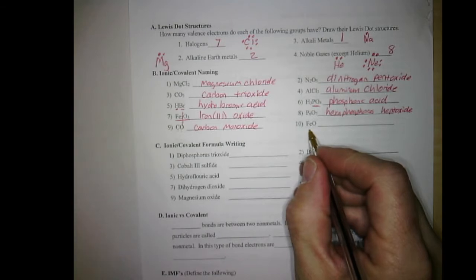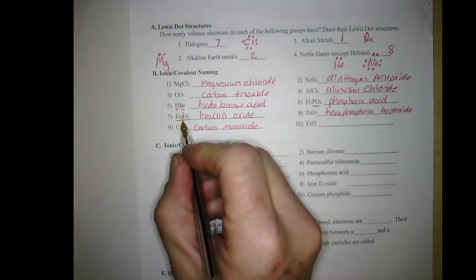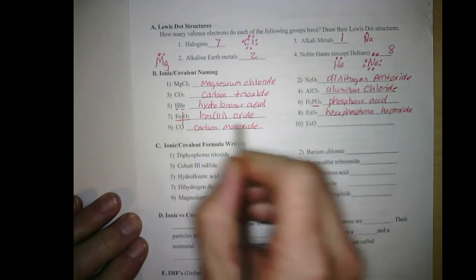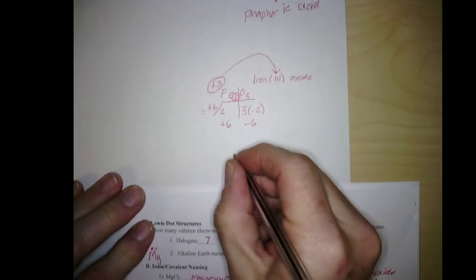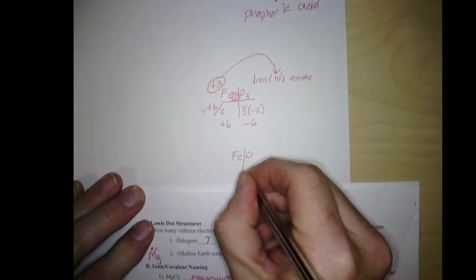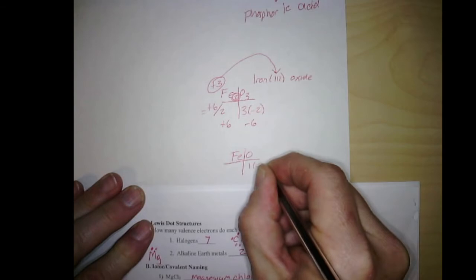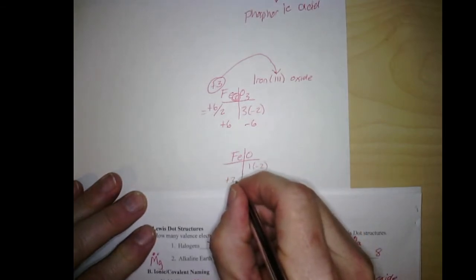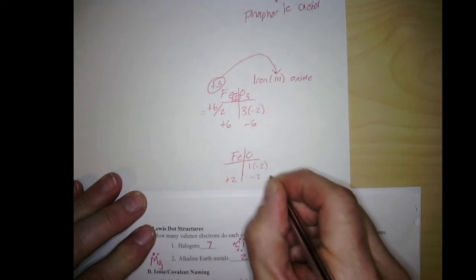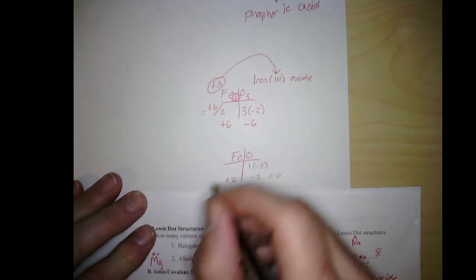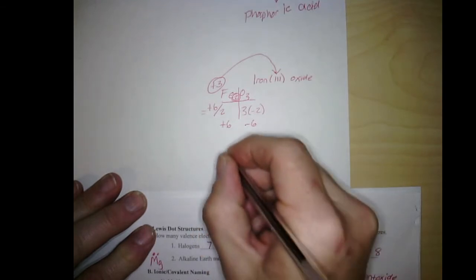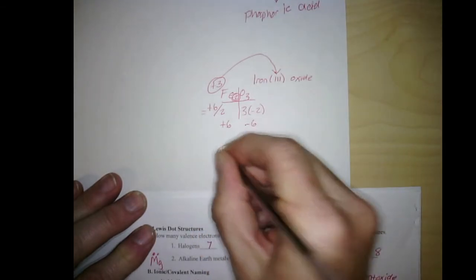FeO. Fe is a metal, and once again, just like we had over here, it definitely needs a Roman numeral. Notice this is a different formula. So I'm going to go ahead and try this again, except this time I'm going to put FeO. I have 1 oxygen, -2, so that's a -2 on this side. This means I need a +2 on this side because these things have to equal 0. See, there's no 0 up there. There's only 1 Fe, so +2 divided by 1 is +2.